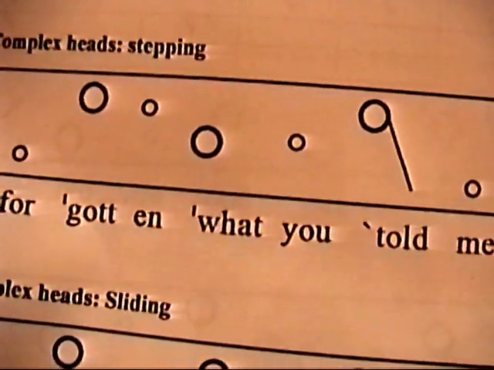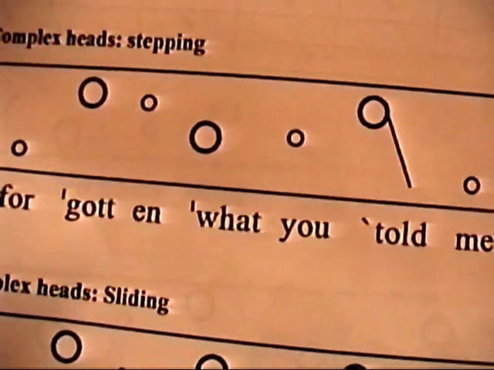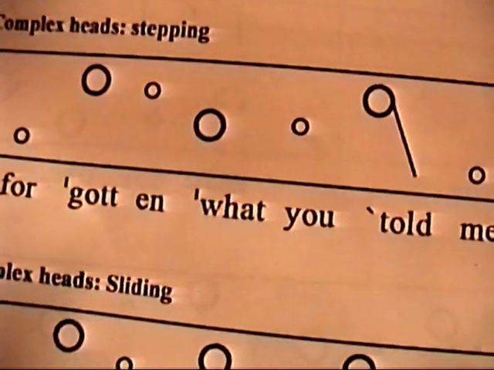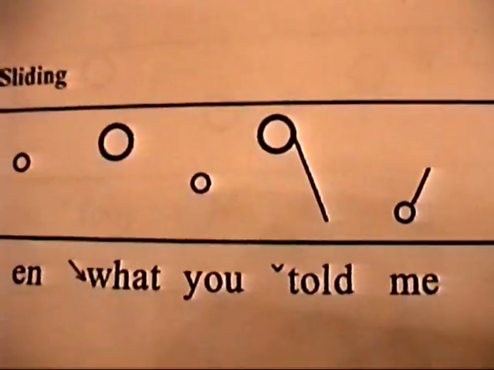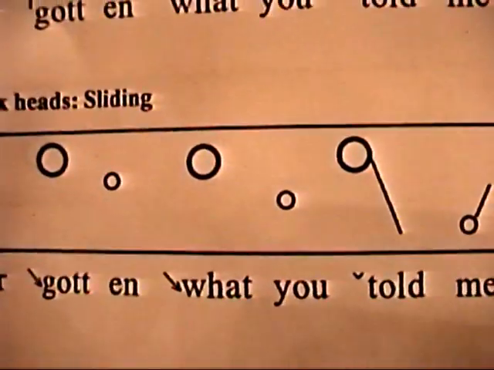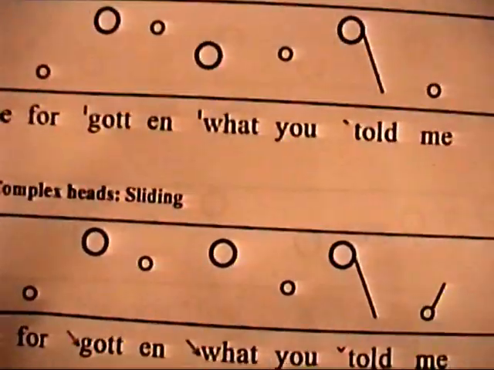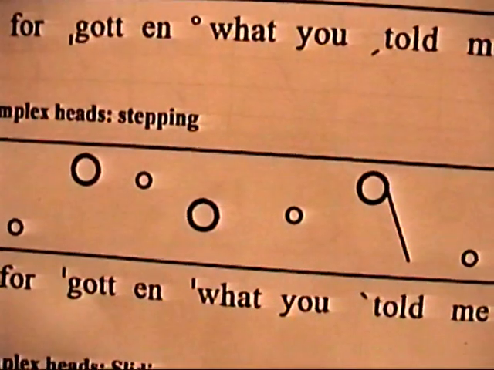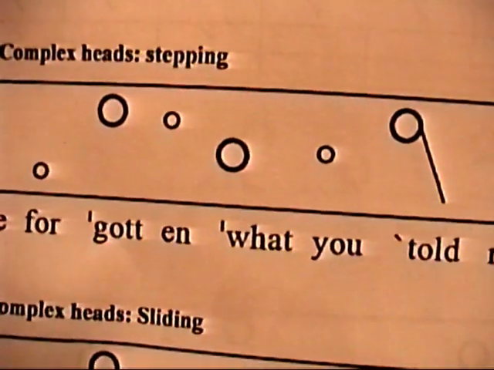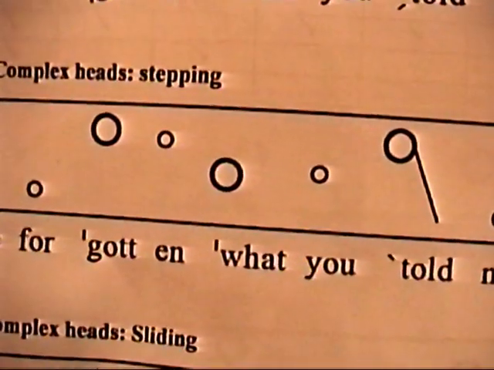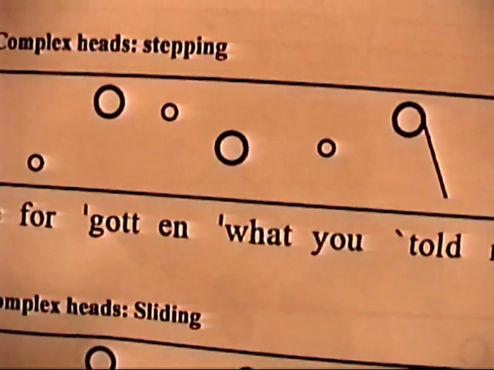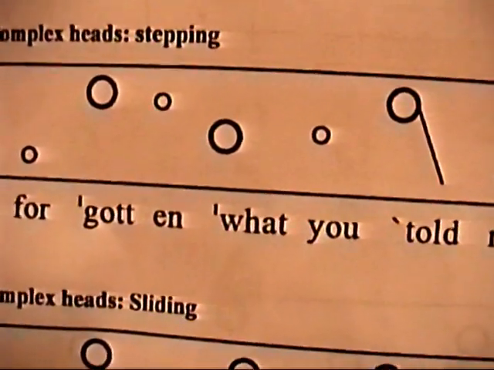Now that's a stepping head with only 1 step in it, but you can have 20 steps in it if you want. You take a sentence like this, I'm going to step down every time I come to a stressed syllable. He drives a big, flat, shiny American car. Every stressed syllable was accented too, and I stepped down.